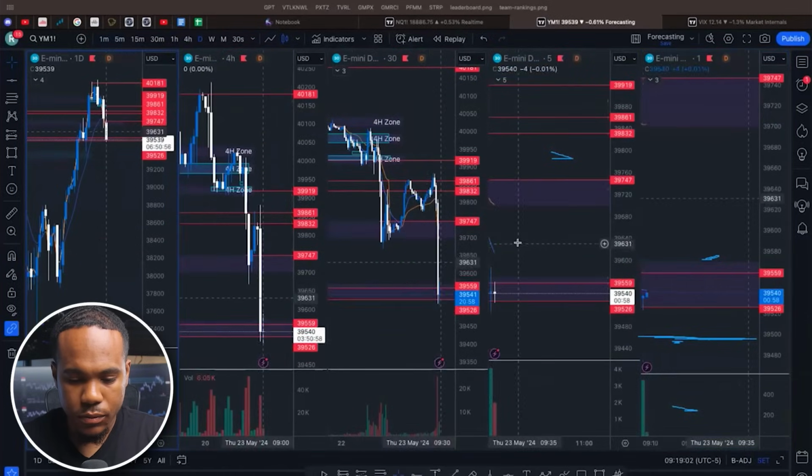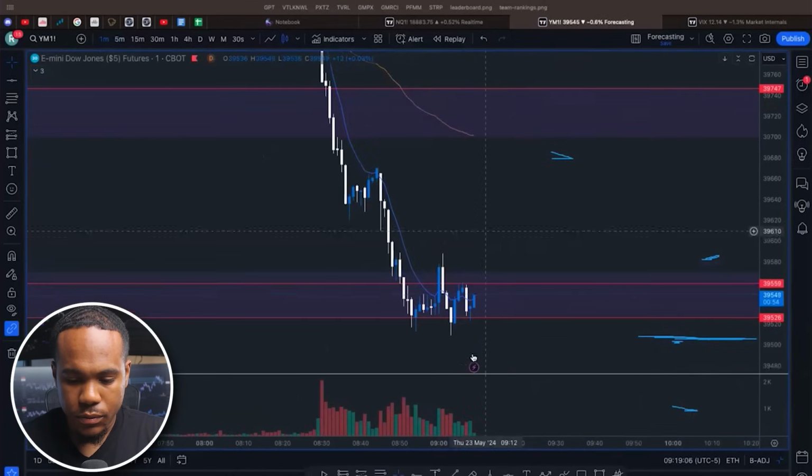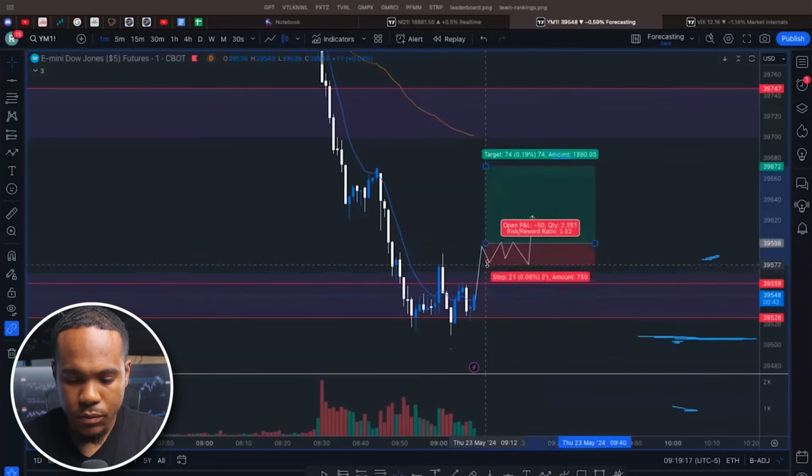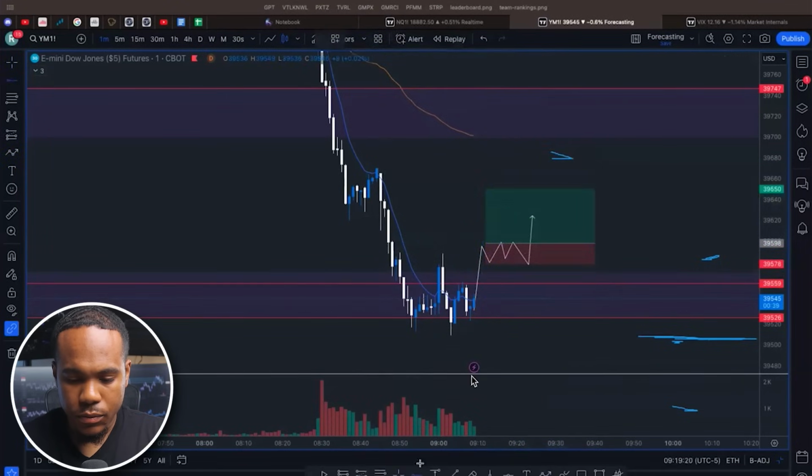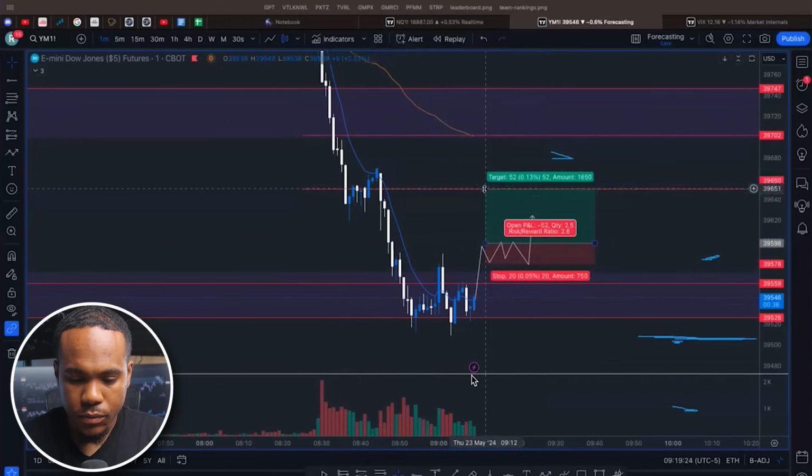So whatever we have, any pops up, I really don't want to enter the pops up to the upside unless we have something like this, I'll tell you. So US30 pulls up like this, we get some consolidation like this, and then we get a break of that consolidation. I will give this a lower risk trade, okay? Back up to this first zone right here, and then VWAP, okay?